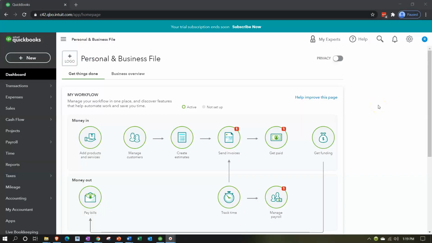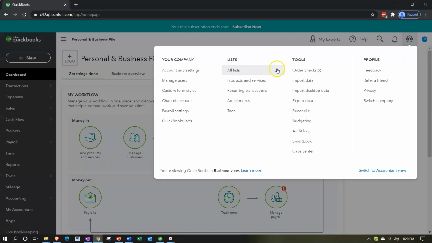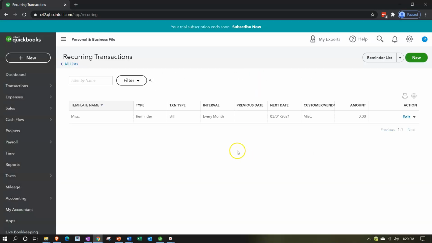Here we are in our QuickBooks Online practice file. We're taking a look at reoccurring transactions. One place you can locate these, of course, is in the cog up top, and then go into the lists area and the reoccurring transactions. We did a test transaction last time with a bill. We're going to continue on with the bill transactions for this presentation as one form of reoccurring transaction.